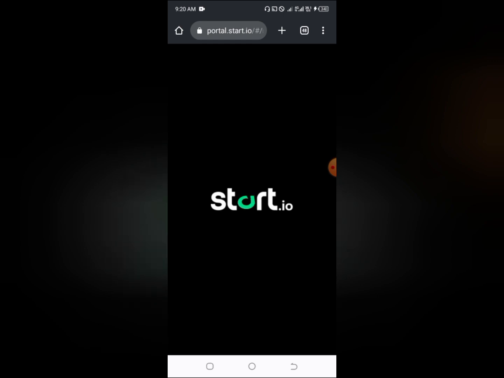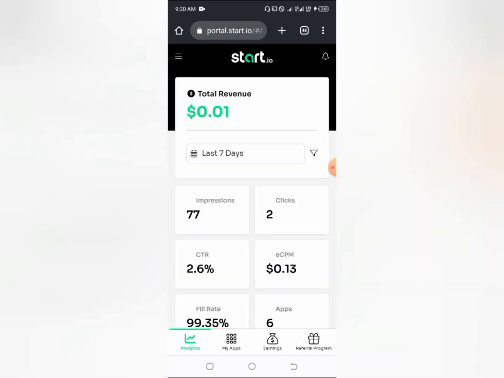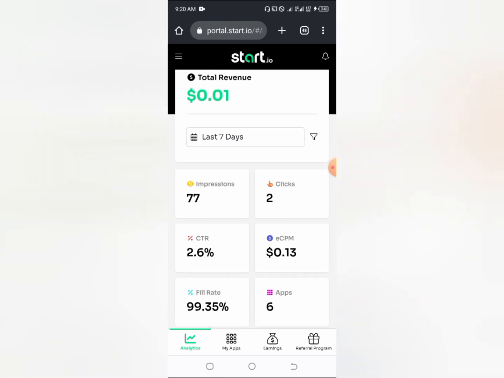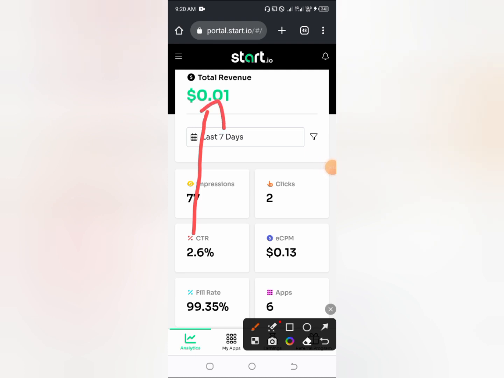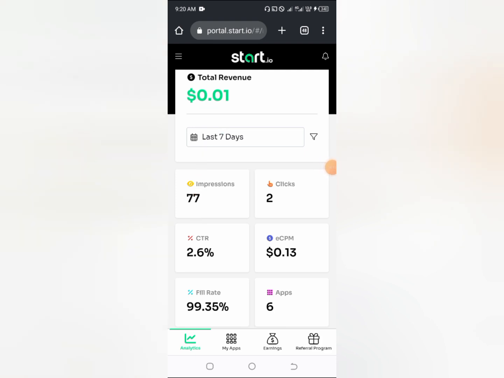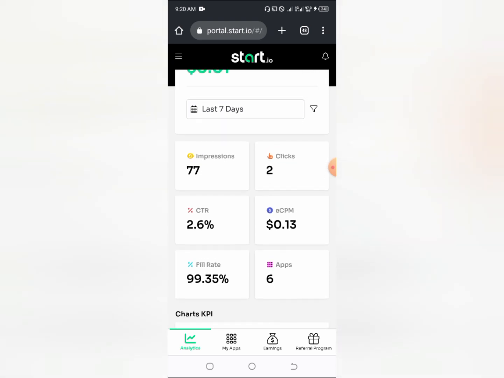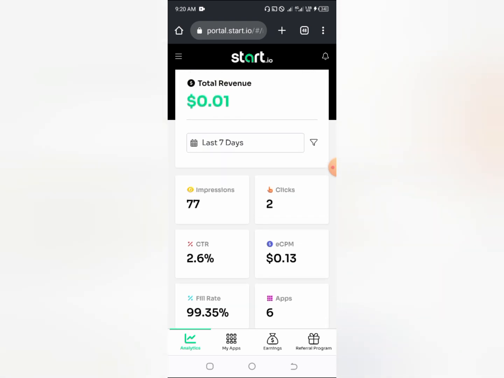Okay, this is currently open. I just have to give you some time. If I was signing up for the first time, I'd give you some time for sign up. All right, so this is the amount of money I've made so far. This particular game I just created, I've made just 1 cent from it. Okay, not so bad. And I've not sent it to so many people. I've only sent it to just a few people, so just a few people are using it. So, okay, this is the total amount of money I've made. Just 1 cent. No, it's 0.1 cent.